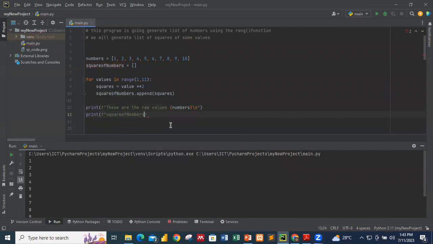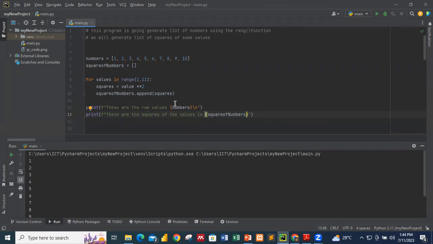So these are the squares of the values. The squares of the values in this list, that is a square of numbers.